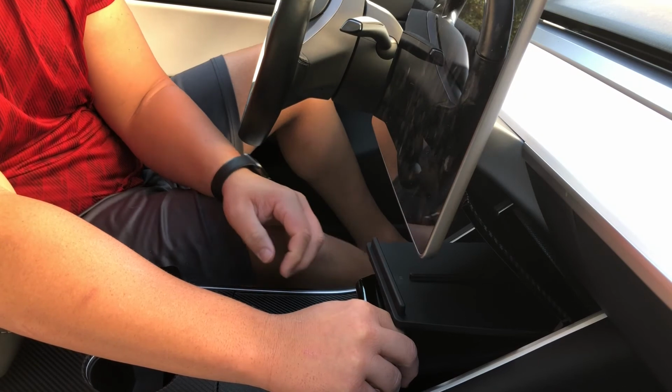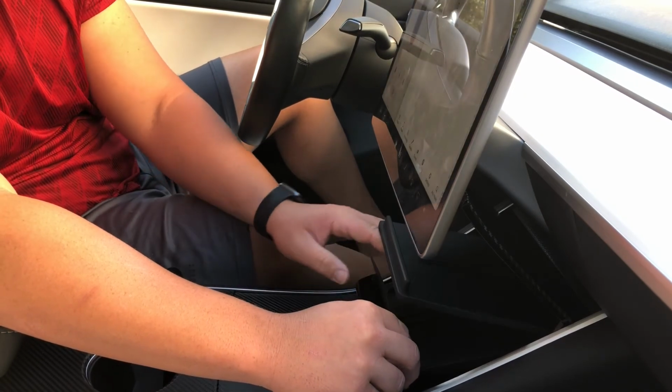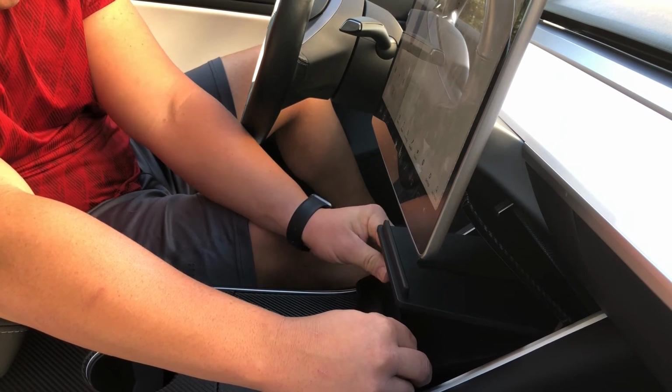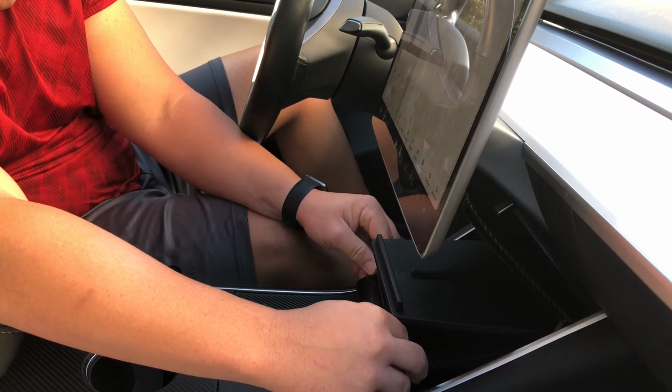Car, I'm still in here. There we go. Trying to shut my air conditioning off. How about saving the battery?